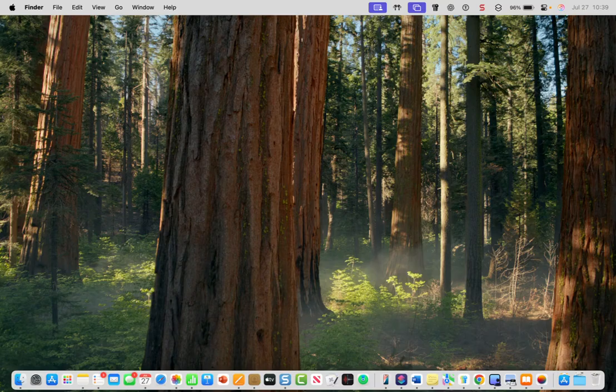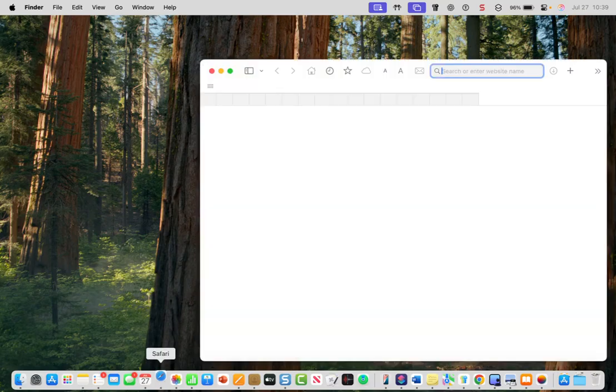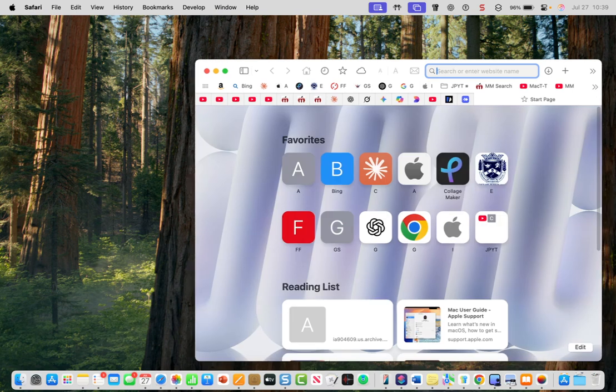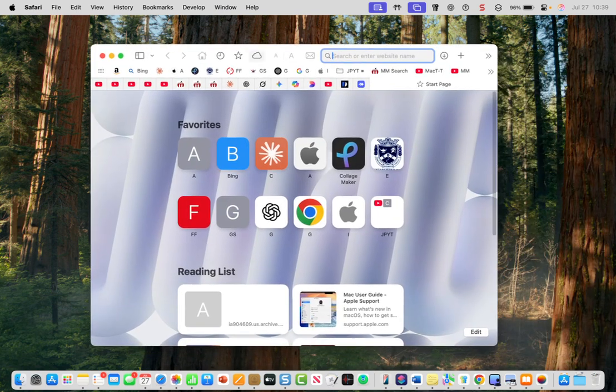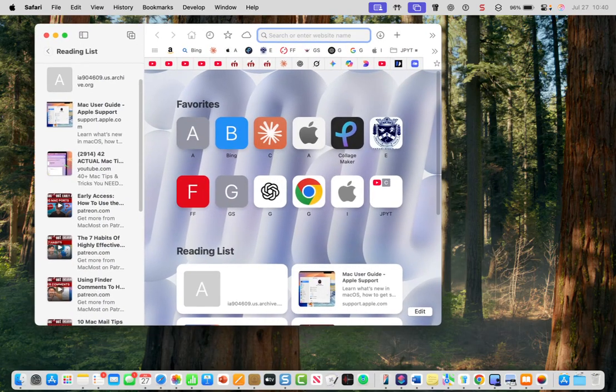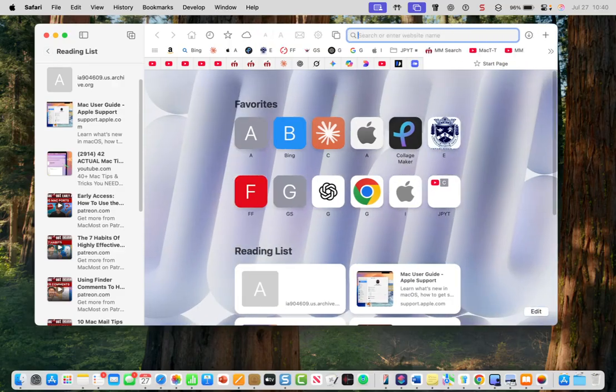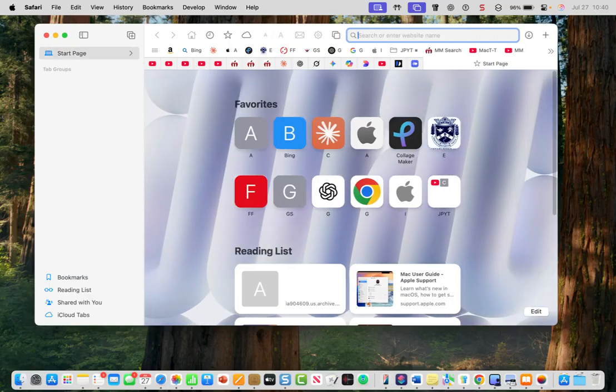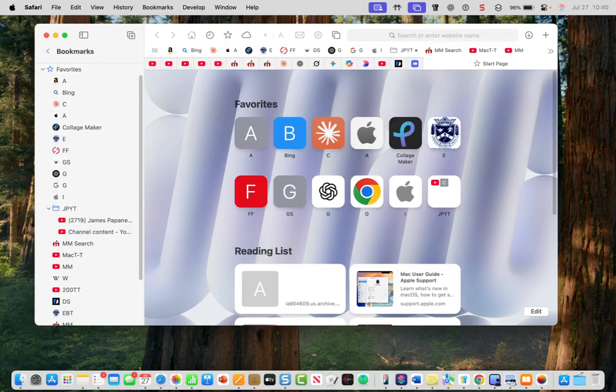Most of our time, I think, on a Mac will be spent using Safari, our browser. And of course, we have our icons that relate to it. We know we have a little navigation panel that allows us to look at various things that we saved in other videos that we talked about. And here I am in a reading list. And if I close that, I can go look at my bookmarks.